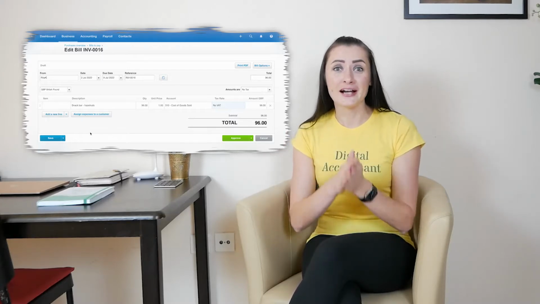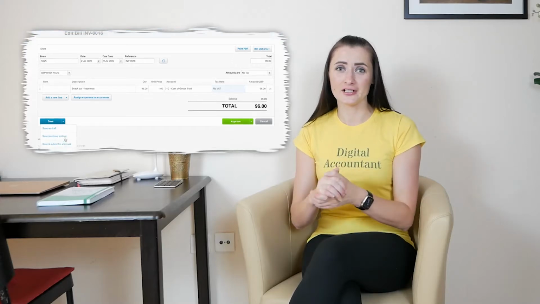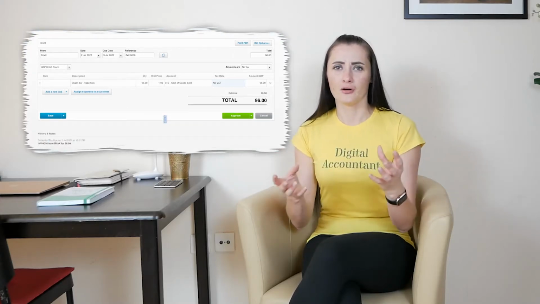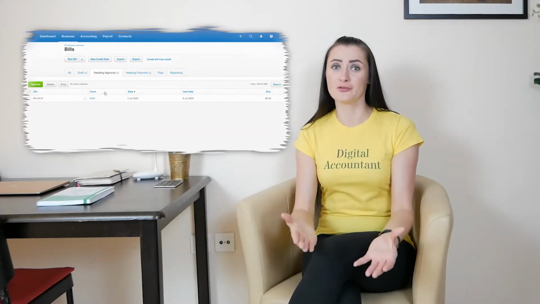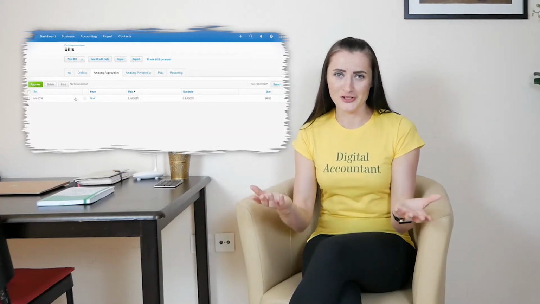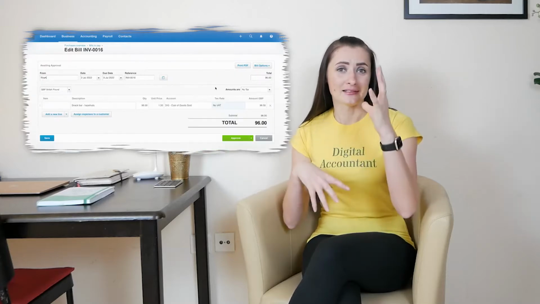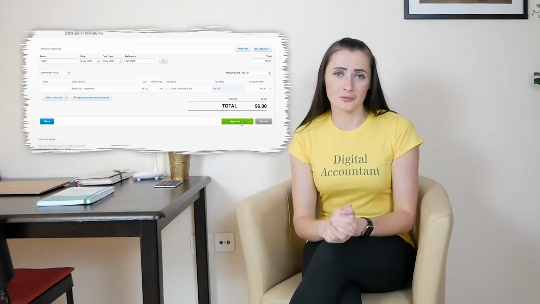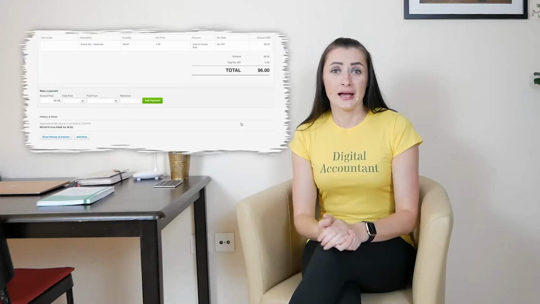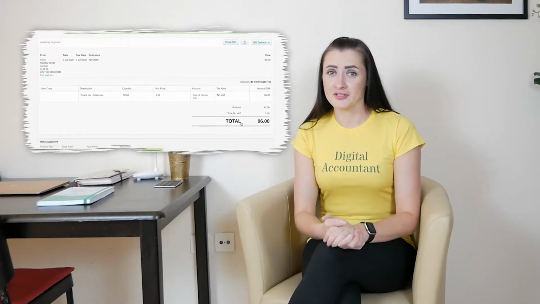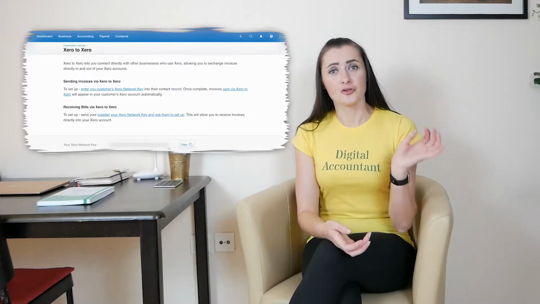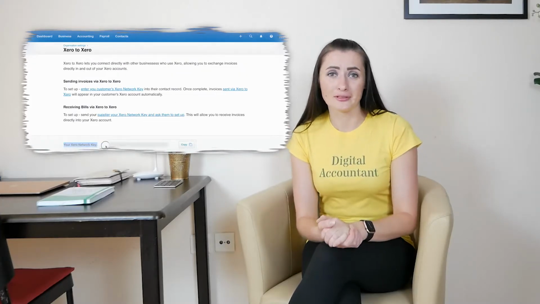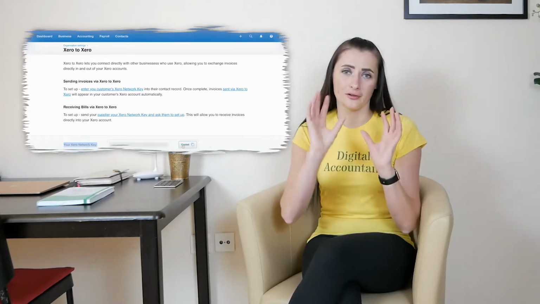This saves time on manually entering details from a PDF file or maybe a paper printed invoice, if you're still using that approach, and then sending for approval and approving. The same way, if your customer is a Xero user as well, get an API key from them, and then a draft invoice will show up in their account and they can do the same process, confirming and approving this invoice.